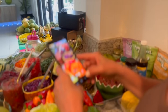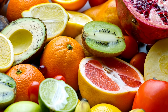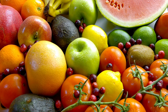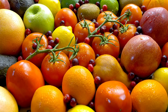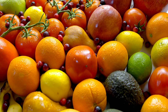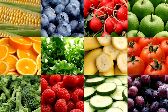I do want to encourage you to eat as much fresh, ripe, juicy, delicious fruit as possible. Fruit is our species specific food, and it has to be ripe. Every single fruit smells except for watermelon and grapes and avocado, but everything else has to smell before you take it home. Make sure you're buying ripe fruit and high quality fruit, and I'm about to tell you in a second how I find high quality fruit wherever I go. I lived in New York as a raw vegan for 9 years, and it was amazing. I got the best fruit ever.